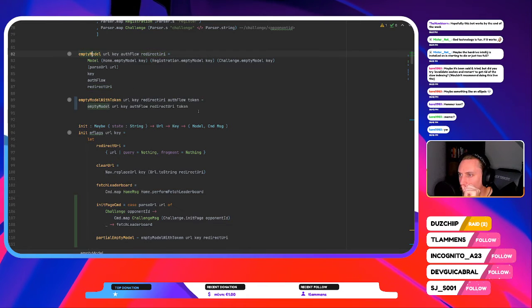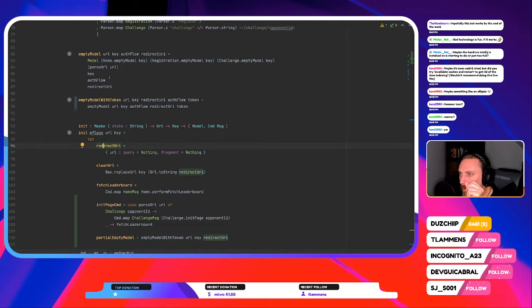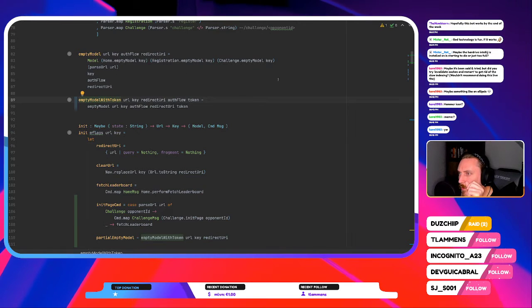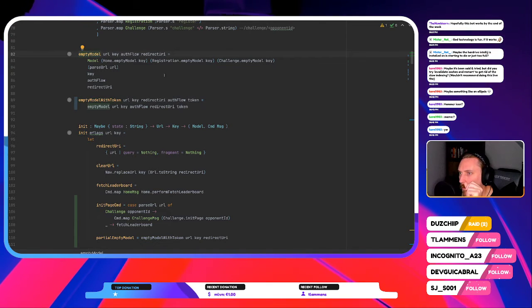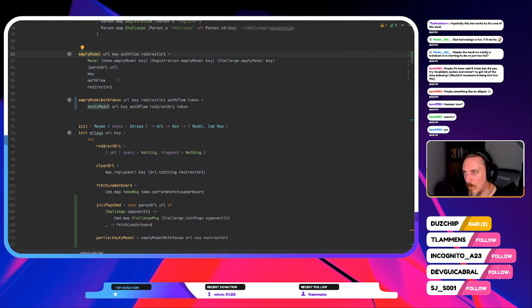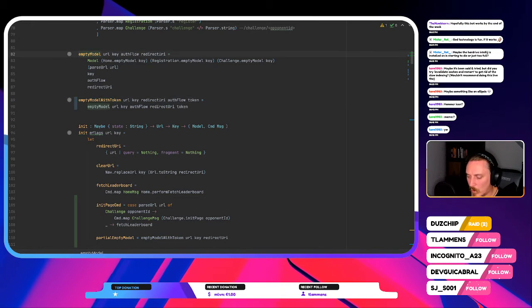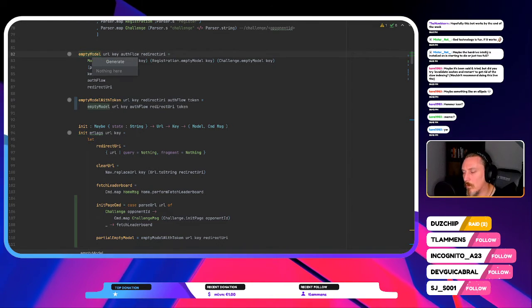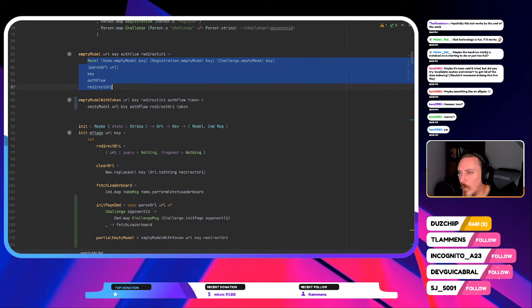No, I don't know why we have all of these in fact now. So if you click on it, you can see where it's used, at least I think. Yeah. So this one is just used here. Empty model is only used here. So we can probably just inline this. Because this is the one that we want to keep, right? So hold on, you can't inline. Okay then.